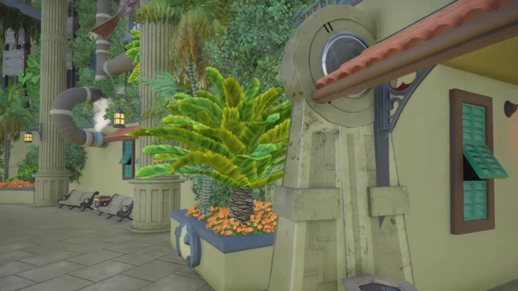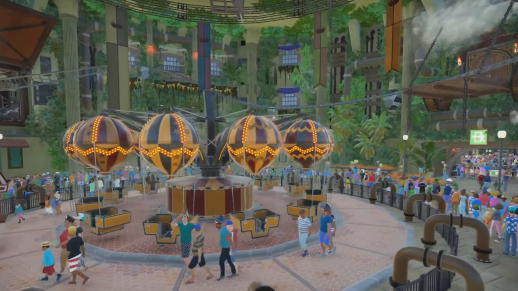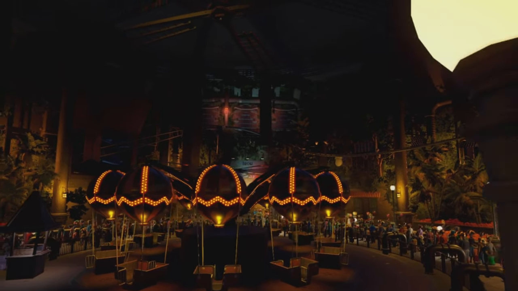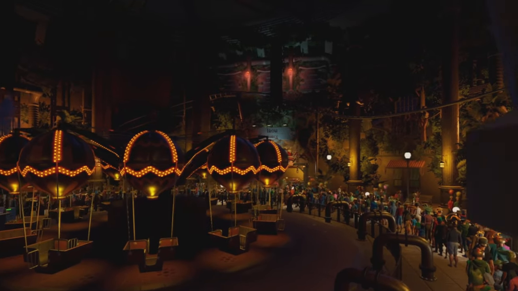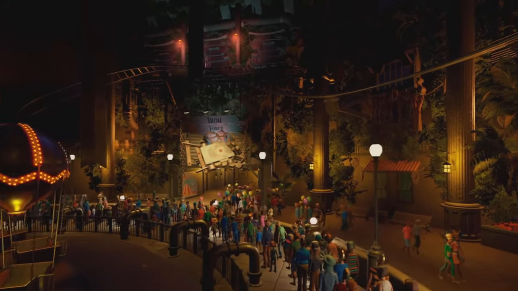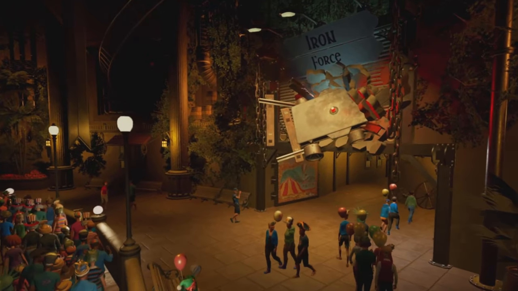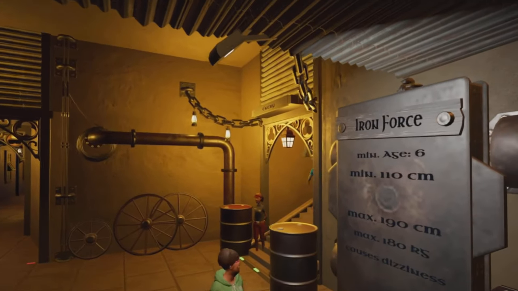Now, I do remember that you said that you wanted to have this viewed at night as well. So let's just very quickly swap it to night. Okay, I can see why you said, look at this part at night. Again, it just doesn't look like Planet Coaster. It feels like a different game. It really does. But anyway, Iron Force, love that entrance. But let's have a look.